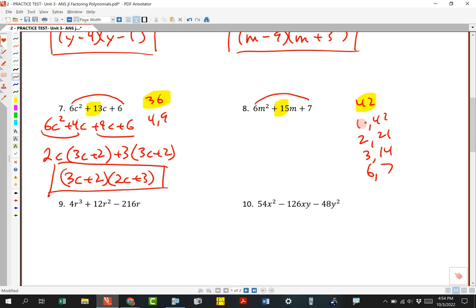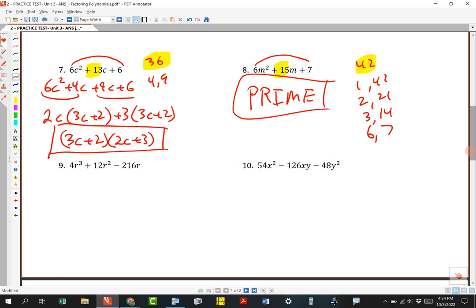So we can make a 41 or a 43 out of those. We can make a 23 or a 19 out of those. And we can make a 17 or an 11 out of those. And out of here, we can make a 13 or maybe a 1. Can't make a 15. So this one is prime, does not factor. When we're factoring these, we wouldn't bother trying to take out a 1 or anything like that. We just leave that prime. So we'll take a look at the next one.